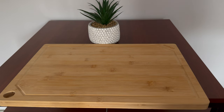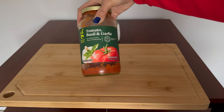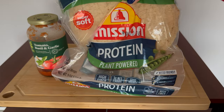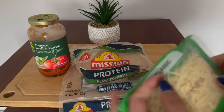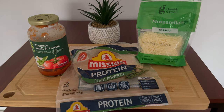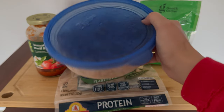To make this pizza you're going to need a few ingredients: some pasta sauce — I don't have marinara sauce so I'm going to use what's remaining, I need to buy some more. I'll be using tortillas, the protein ones, so that's going to be my crust. And mozzarella cheese. I don't have pepperoni slices so for added protein I'll be using some ground turkey that I had last night.